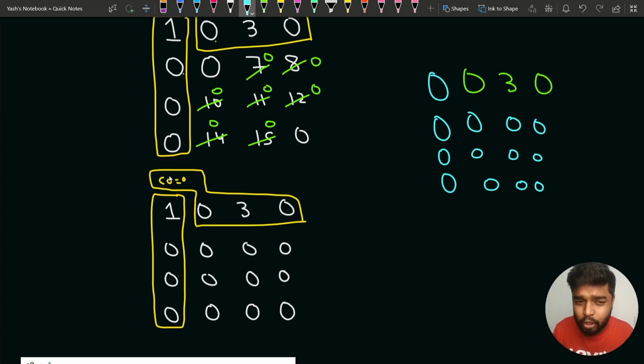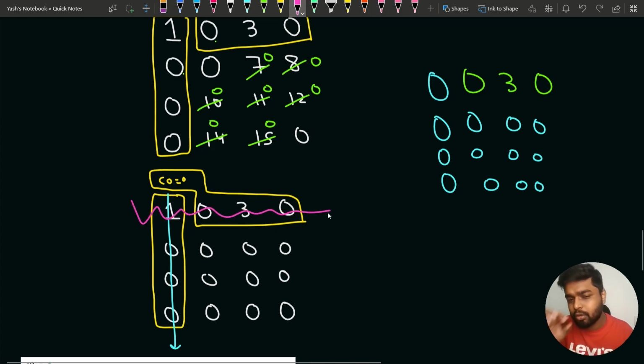Because if I see the 0th column, it is equal to 0. So I'll mark all the elements as 0 here. I'll mark all these elements as 0. The moment I mark all these elements as 0, then later on when I traverse the starting row, the 0th row, since I'll find that this element has become 0, I'll mark all the elements in the 0th row as 0 as well. And that is going to be wrong, because this element 3 was dependent on the row.